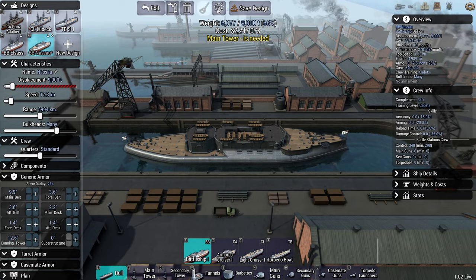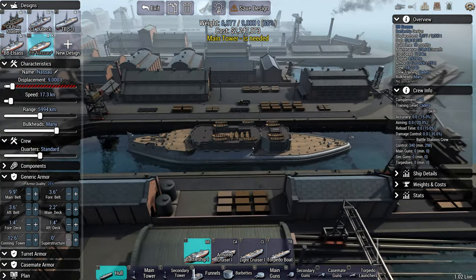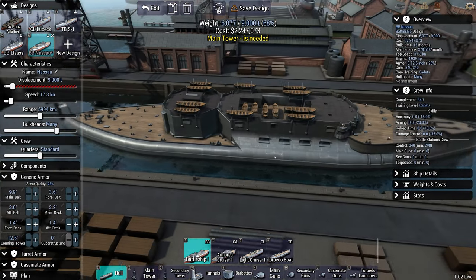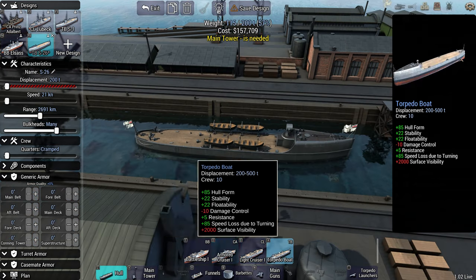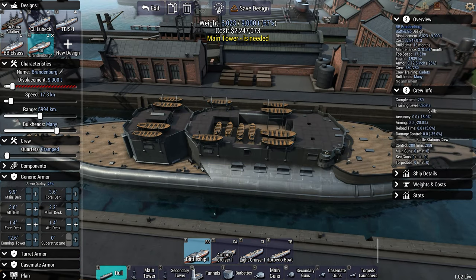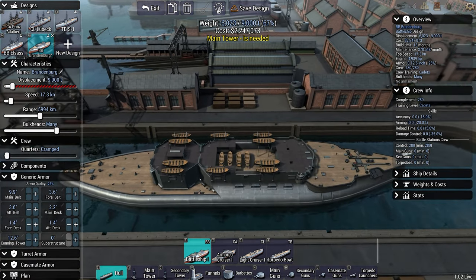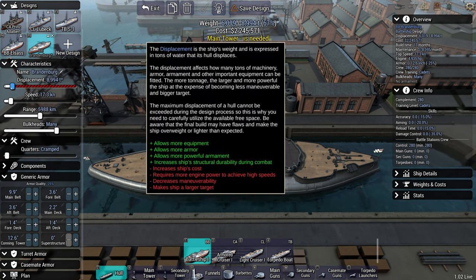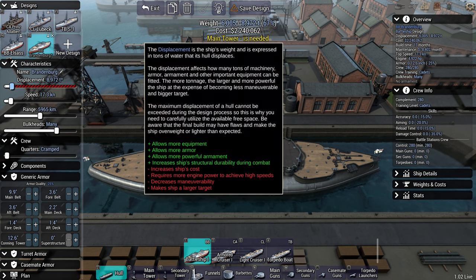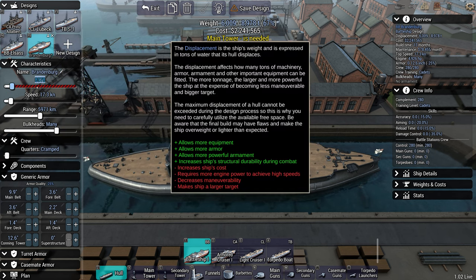I'd like to rename the ship, but let's go in and have a look at battleship design. So, this is our ship. We can pick what we're doing: light torpedo boat, a light cruiser, armored cruiser, or a battleship. So we are going to go battleship. Now, we can't get any bigger than this. We can only go 9,000, so we are going to stick it to about 9,000. Oh, we can rename the ship right there.